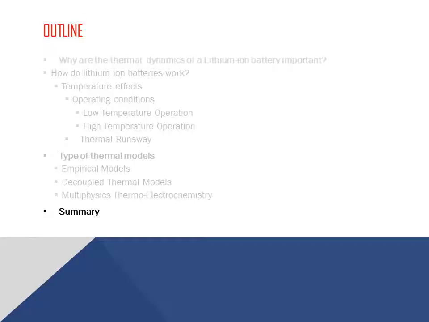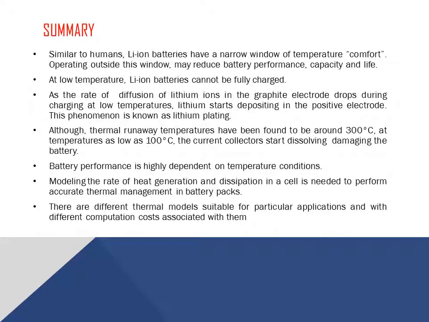We have arrived at the last section. It's time for us to draw some conclusions. One of the first things we learned was that, similar to humans, lithium-ion batteries have a narrow window of temperature comfort. Operating outside this window may reduce battery performance, capacity, and life. At low temperatures, lithium-ion batteries cannot be fully charged.